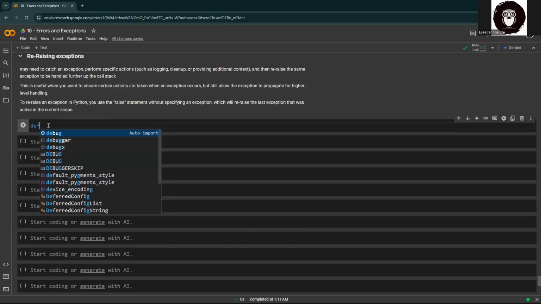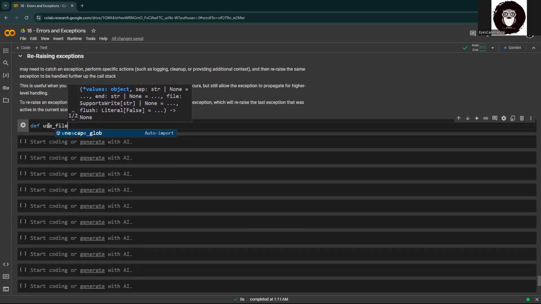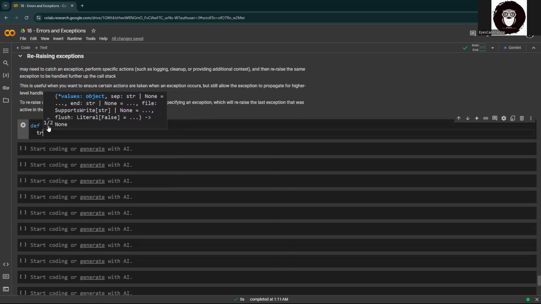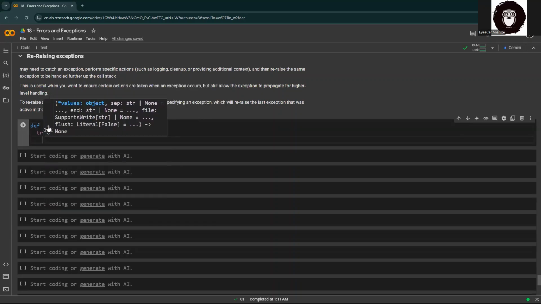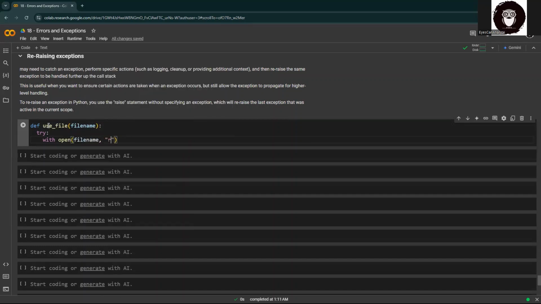So let me write a function first. Def use_file, and I specify the file name, and within that I give a try block saying with open file name in read mode, which I want to give as f.